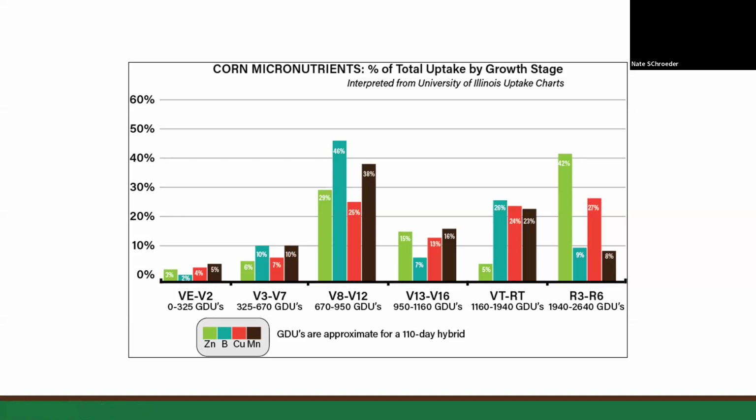I think the other thing too, and we talk a lot about midnight, microhance, cobalt, boron, moly, right? These tank mix nutrients are only a risk mitigation, to not only know exactly what your plant needs, but to address them. But at the same time, don't let these nutrients just get lumped into micro packs. Because we just talked about, yes, there's a relationship on uptake on certain nutrients needing certain amounts, so it makes sense to put them all together. But also don't just pick a micro pack and say, oh, I address micronutrients with this micro pack. You've got to know what you're trying to accomplish and when you're trying to accomplish it.